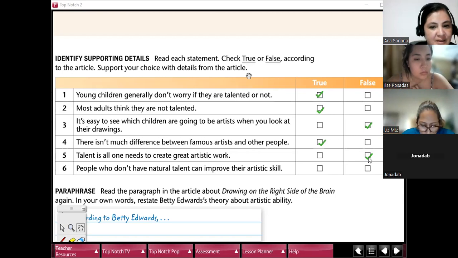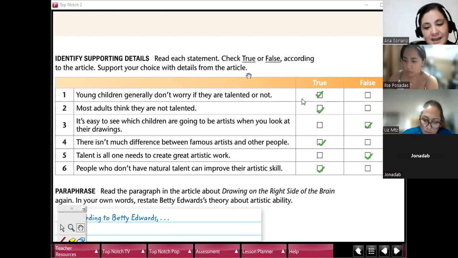Okay, false. No, this is true. Soledad, si no tienes talento, lo puedes aprender. So that is true.